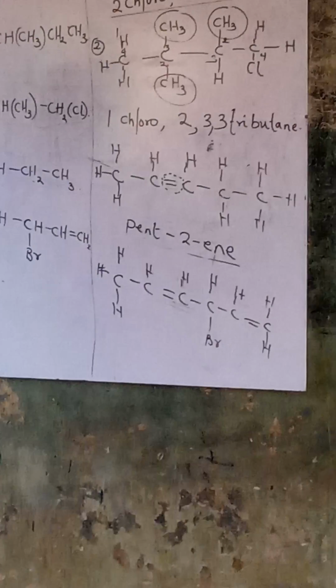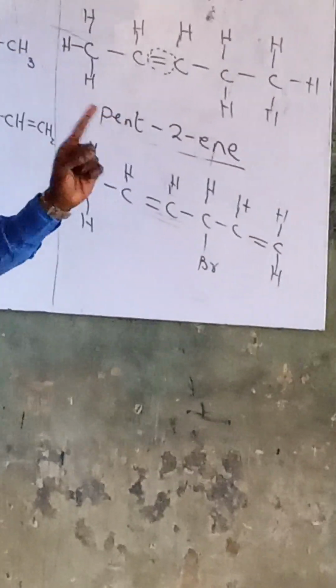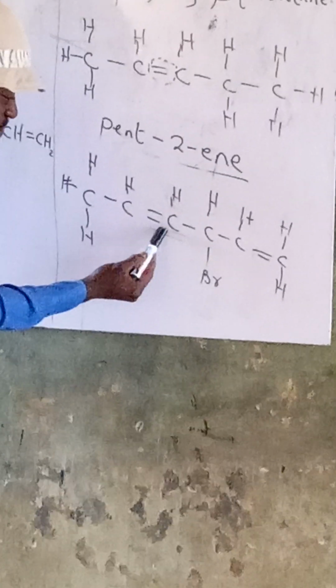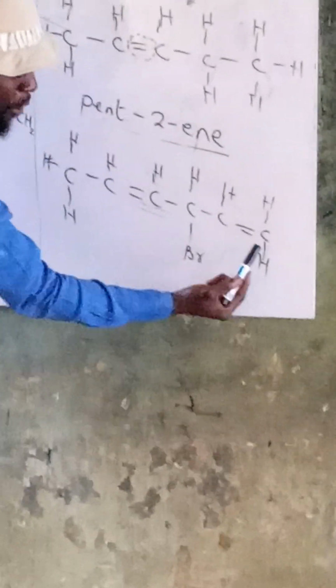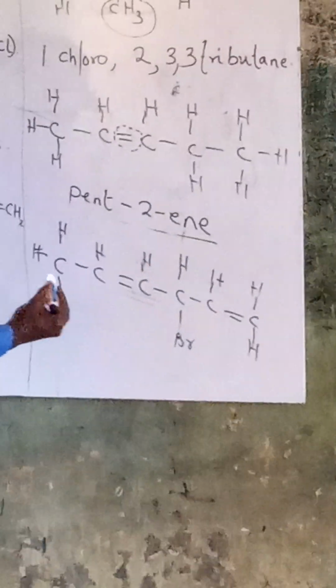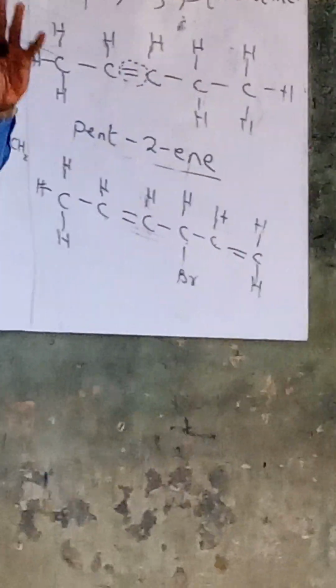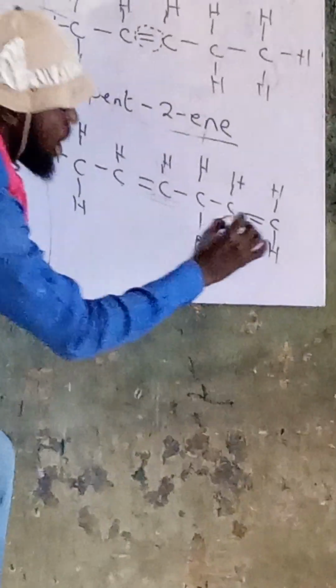Now, look at where I'm going to start. Look up here. Because on the first carbon atom, I find 1 double bond. But here, if I count from here, 1, 2, 3. This is 3. But here, this is 1. I will take my numbering from the lowest one. Now, let us count how many carbons there are. 1, 2, 3, 4, 5, 6. Because there are 6, the parent name is what? Hex. So I'm going to take my numbering from here.